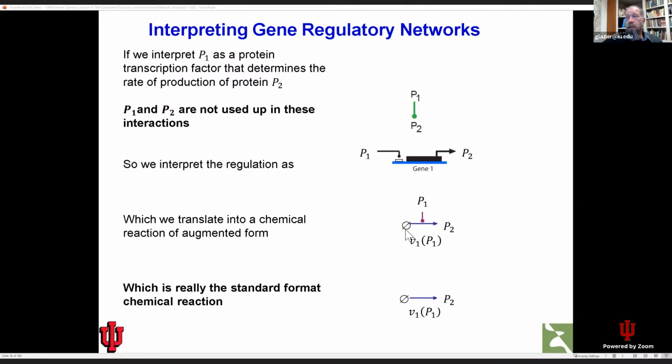And as a reaction, that is nothing goes to P2, because P1 is not used up at a rate that depends on P1. That regulatory arrow is useful for keeping track of things, but in our chemical reaction notation, it doesn't exist. It's just a decorator. And so all this is nothing goes to P2 at a rate V1 of P2.